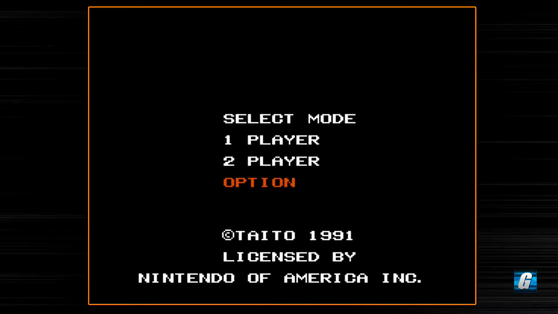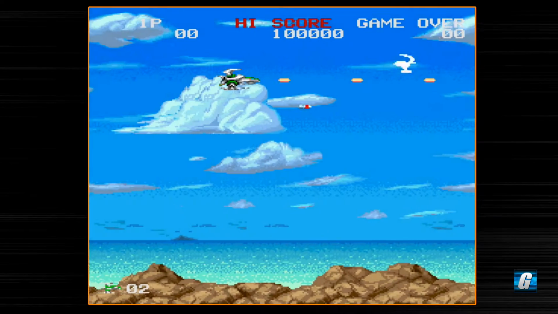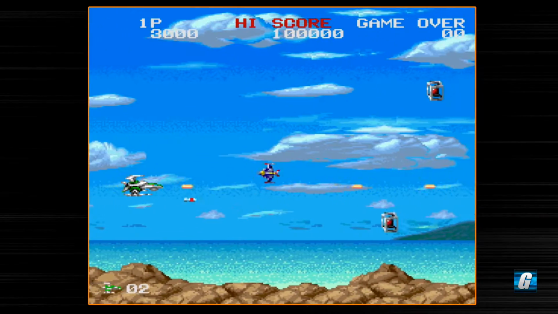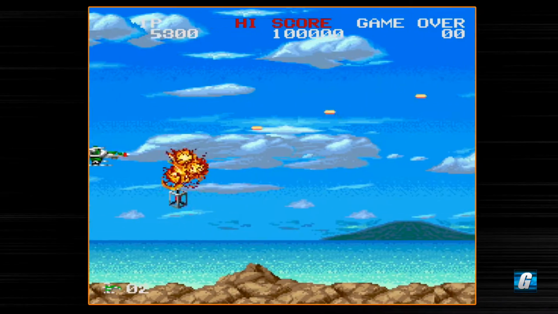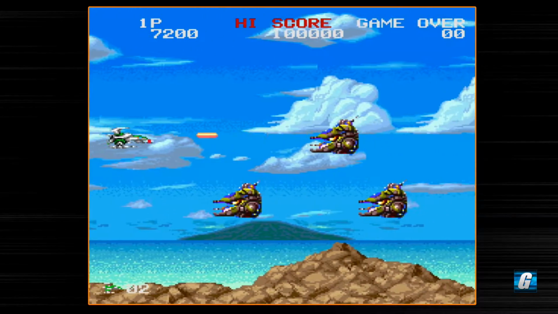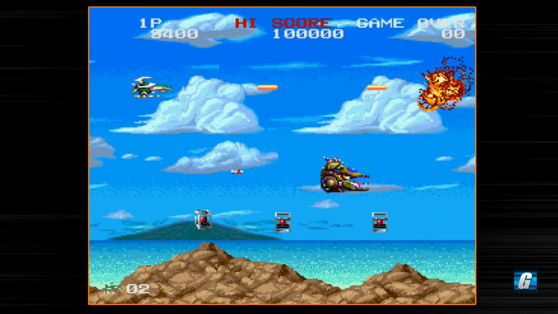So Darius Twin is a 2-player at the same time game, which is nice for a lot of people out there. I usually play my shmups solo, but it is an option. And one thing that's really cool about that option is your ship colors actually change to red and blue respectively, depending on the player. Whereas if you play in single player mode here, your ship is green.